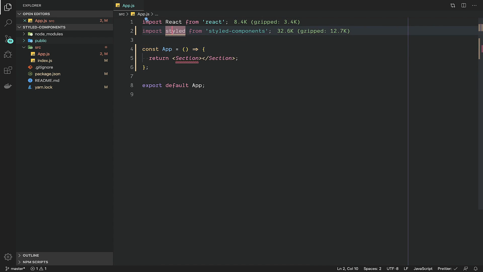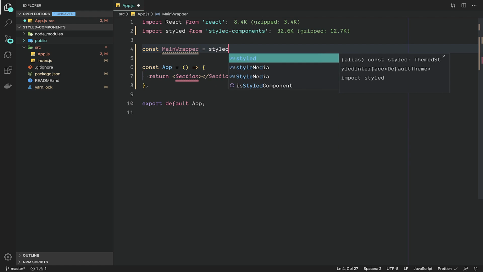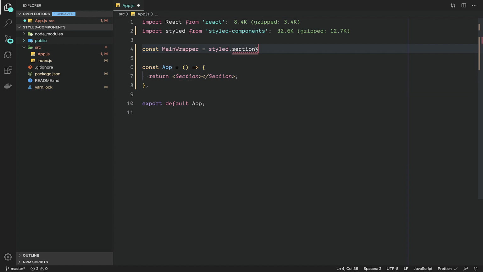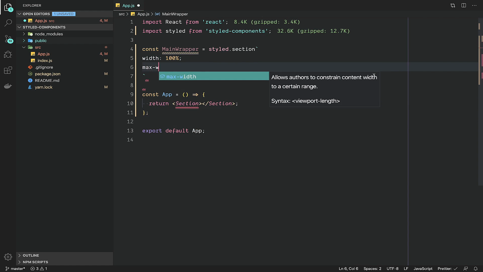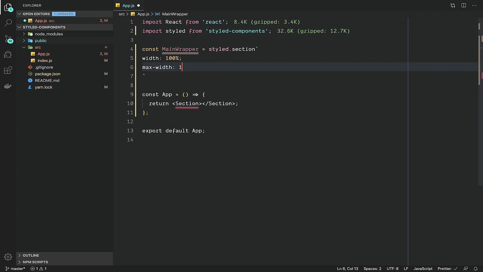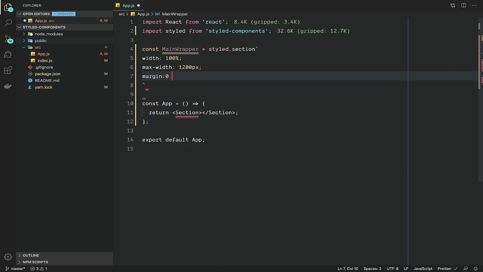So let's, for example, create what we'll call MainWrapper, and this will be a styled.section. Let's give it a width of 100%, max-width of 1200 pixels, and margin 0 auto, for example.